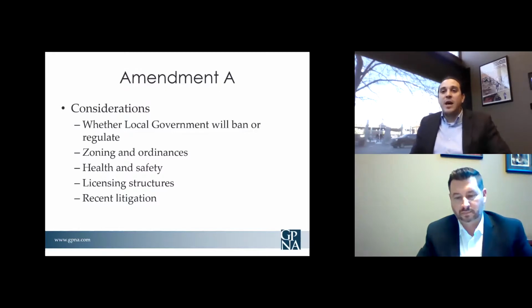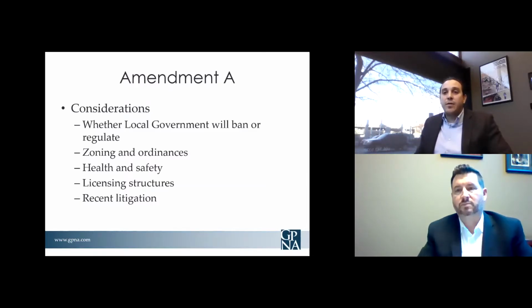So it's definitely a balancing act in determining what licensing structure and what various requirements make the most sense from a public safety standpoint, from a public health standpoint, and from a business standpoint as well. There's going to be a lot of potential for variation or differing opinions on what this licensing structure should look like. And South Dakota is in a unique spot, where we're the first state that has not had a medical marijuana infrastructure in place before we authorized adult use. So it's kind of uncharted territory here.